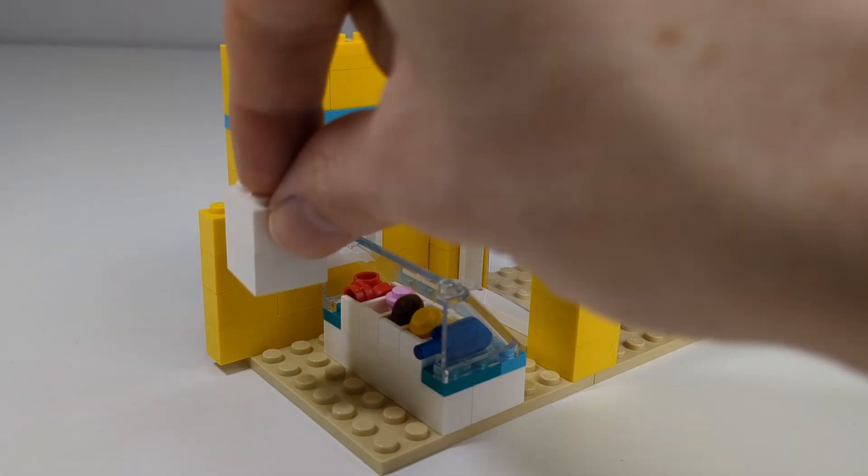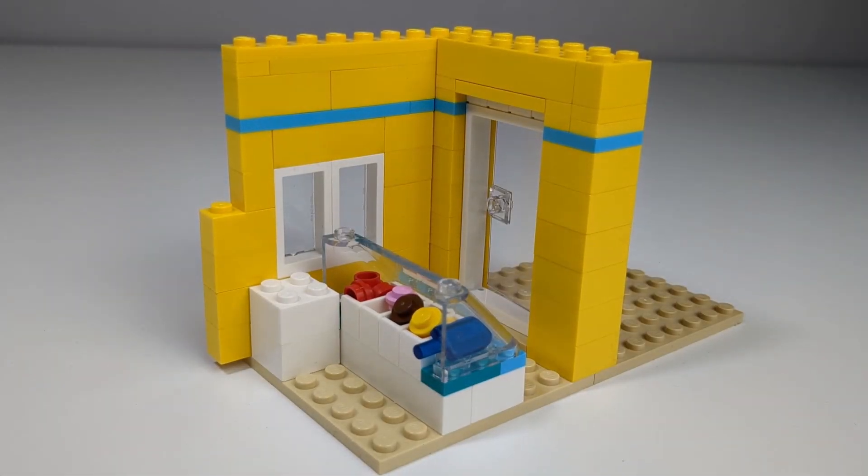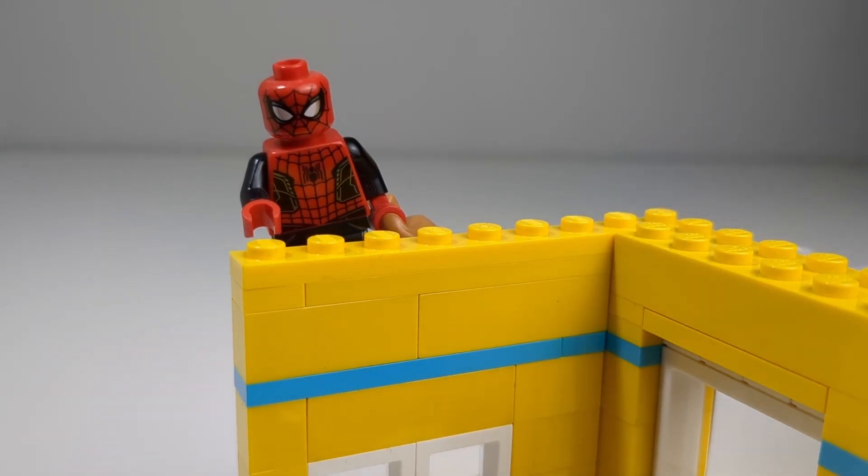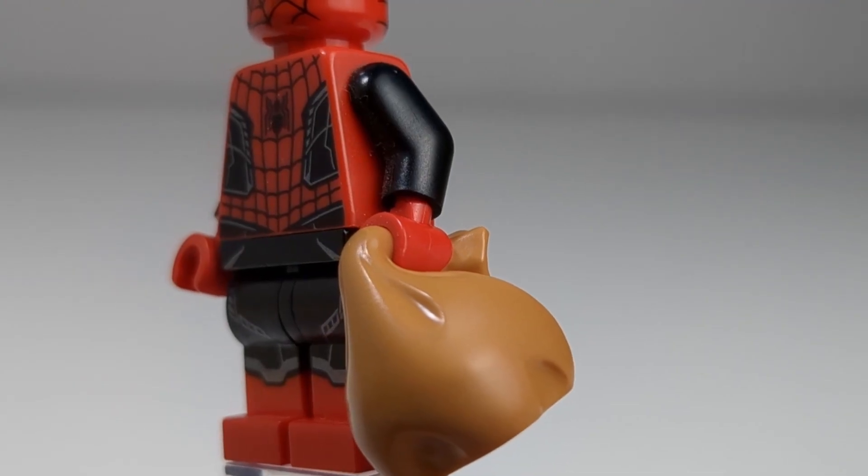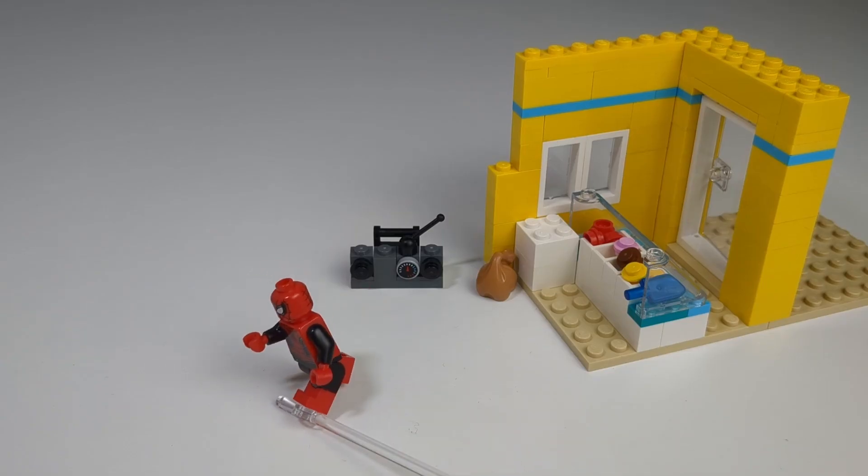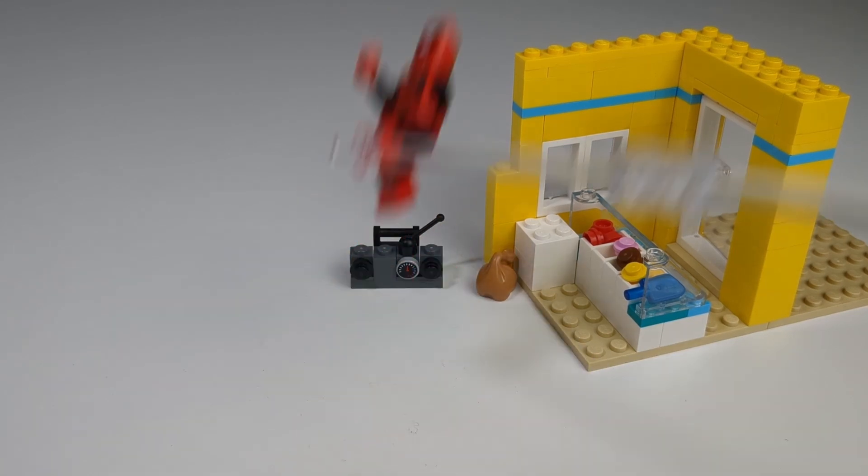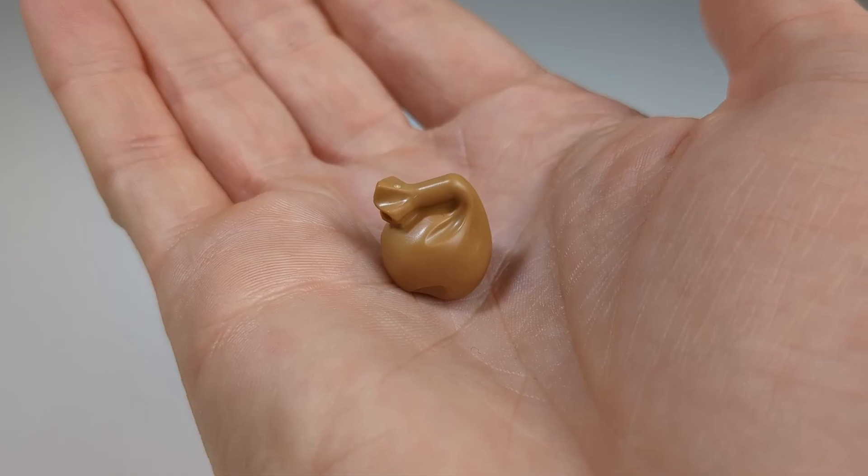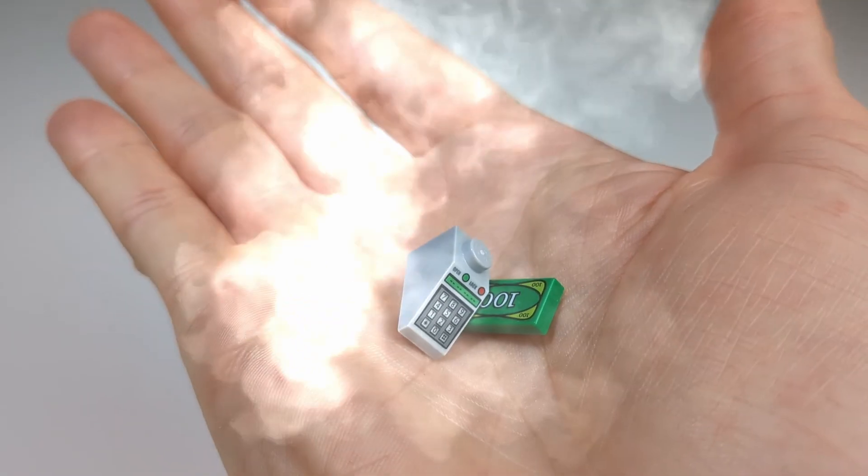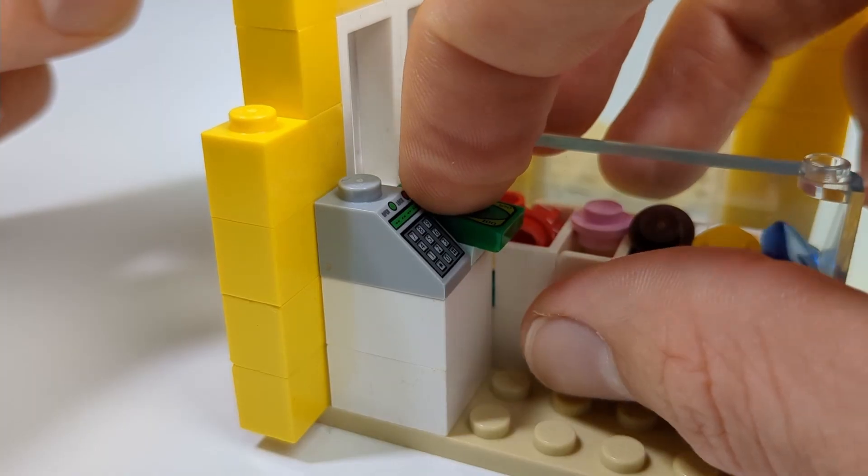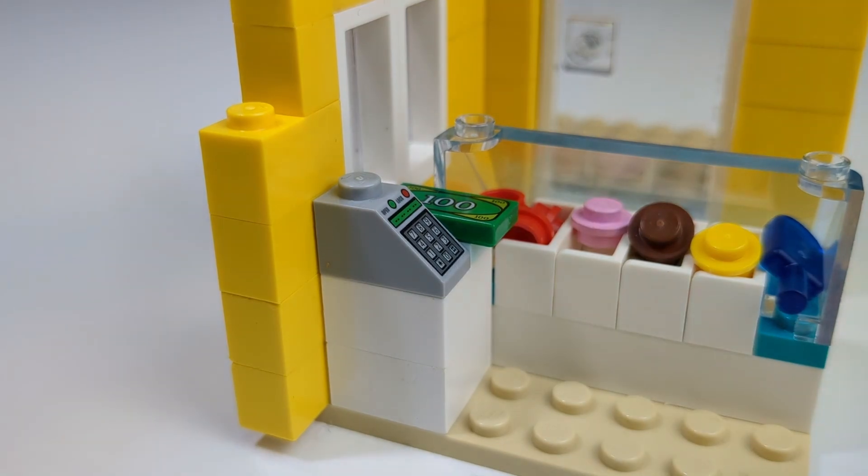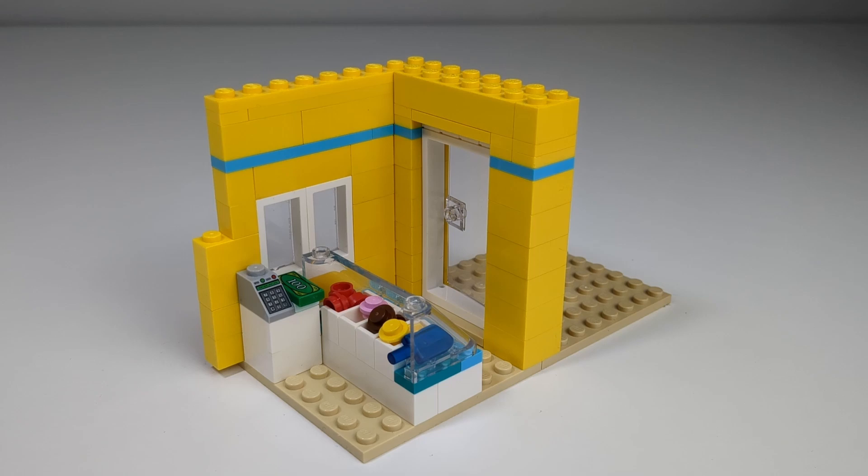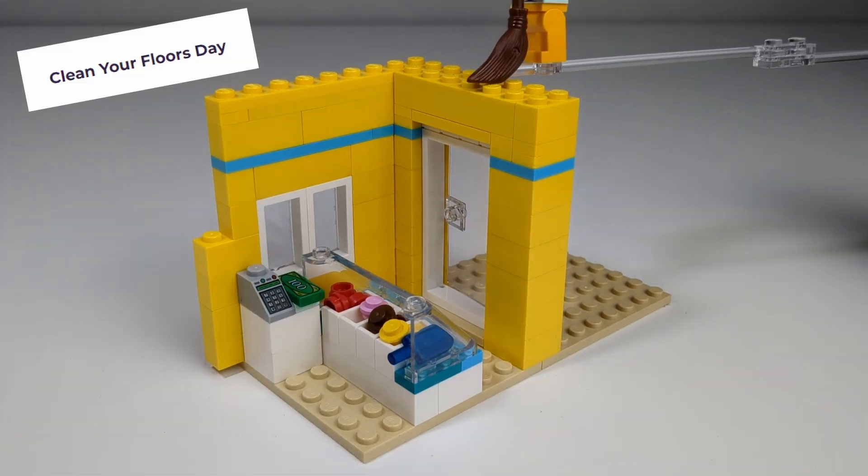We just need somewhere to put the money. I'll add two white blocks here that will act as our counter. But where will we get a register from? Oh, look! It's Spider-Man! Probably because it's Spider-Man month. And he's holding some loot! Probably because he stopped some thieves before coming here. Seems like he enjoys the strange music. Oh, bye! Oh wait, Spider-Man! You forgot your bag! Oh, he's gone. What's actually inside this? Oh, well, that's convenient. He won't miss it, right? And if he does, it'll be right here if he needs it back. But with that, the ice cream shop is ready. Just gotta clean the floors and we're ready for some customers.